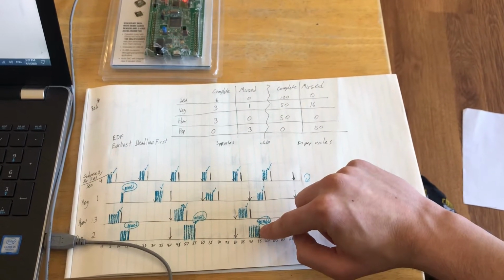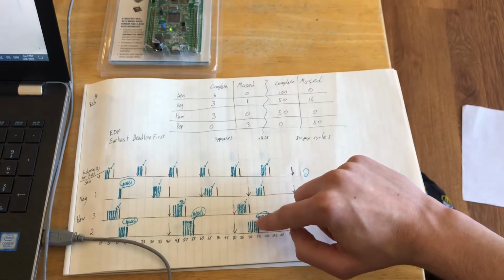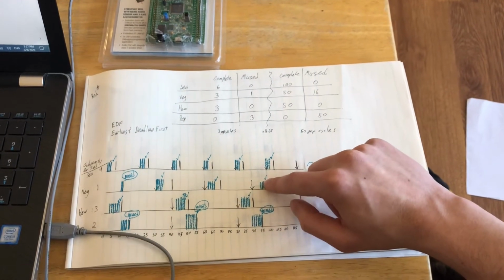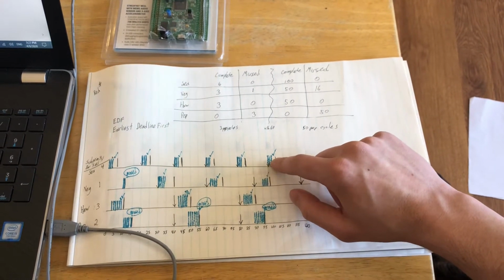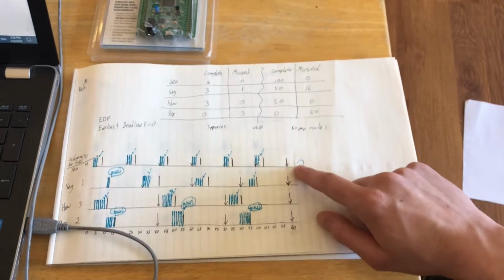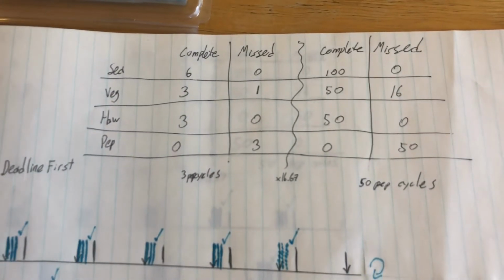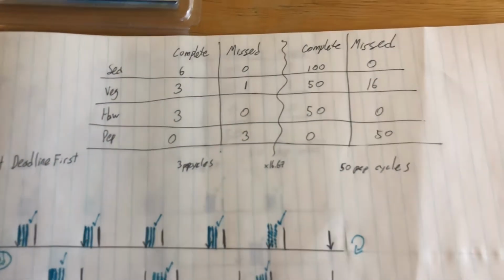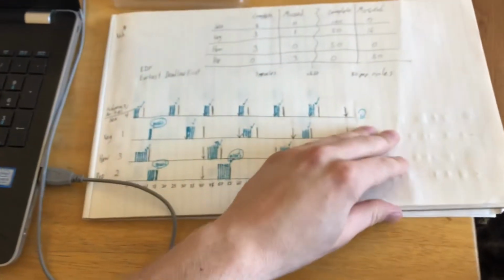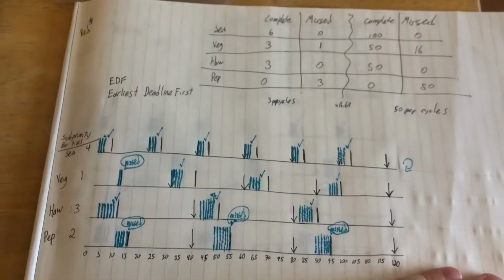If you haven't caught on already, the red blinking is the pepperoni. The green is veggie, blue is the seafood. And that's our cycle, it went through. Again, here's the results for that. These results are also in the investigation text file. So that was earliest deadline first.